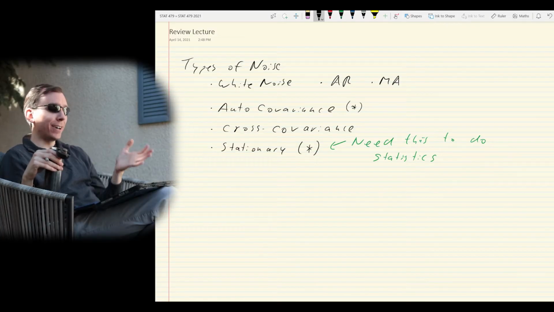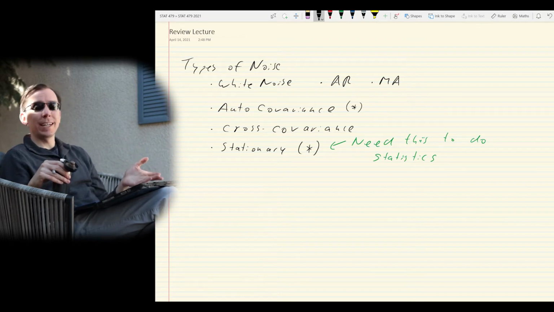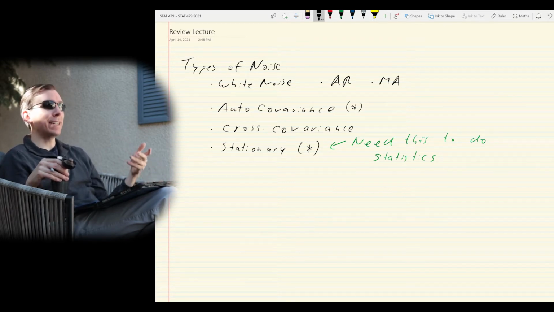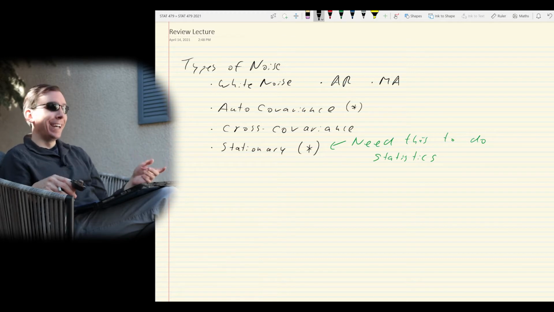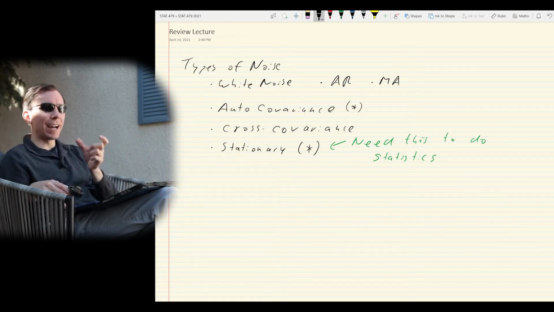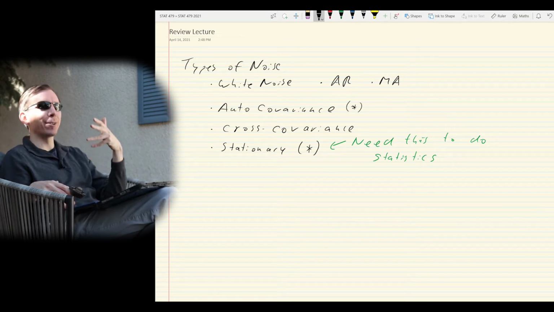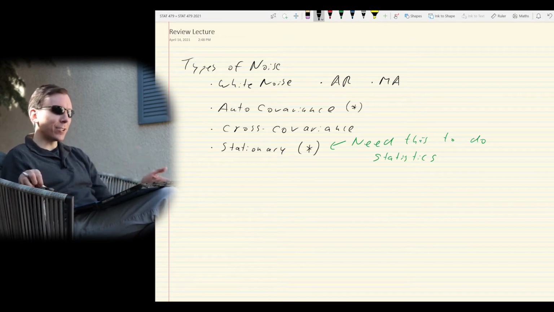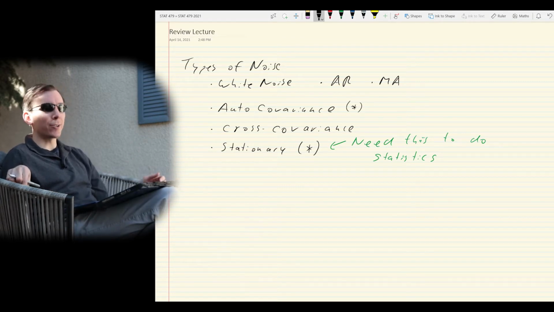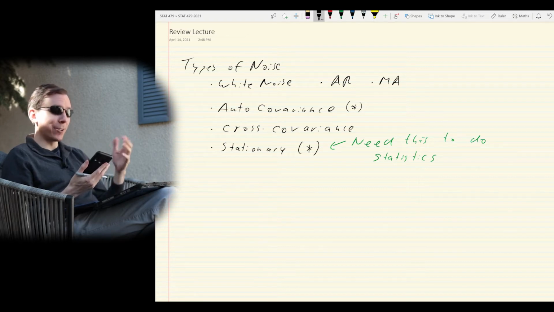If we want to estimate the autocovariance from our data or look at an ACF plot, these only make sense if our process is stationary, because ultimately to estimate these things, we're going to take some type of an average. But we're going to be averaging across different time points. And it only makes sense to average across different time points if the thing we're trying to estimate is invariant across those time points, if that makes sense. So stationarity is a key part of this course. It's one of the main things that we discussed throughout this entire course.